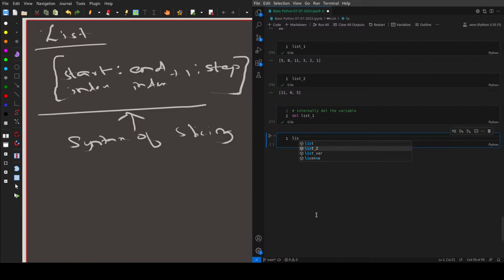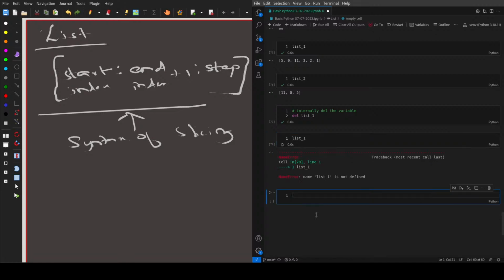Now if we check list 1, we will receive an error because we deleted it. The variable list 1 is no more present, so we get this error.